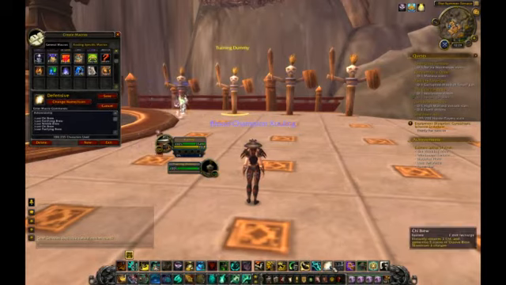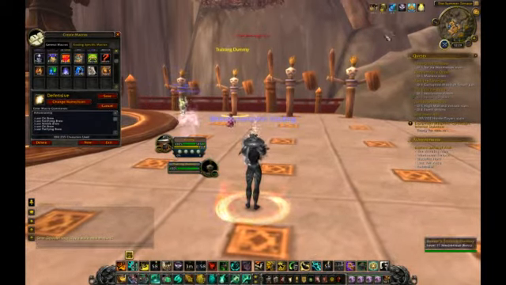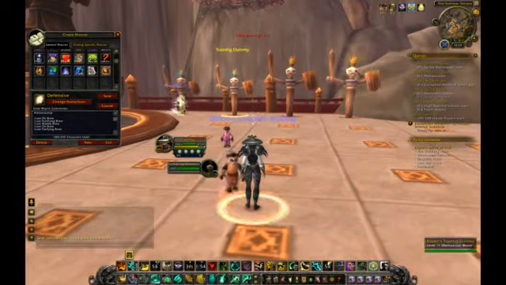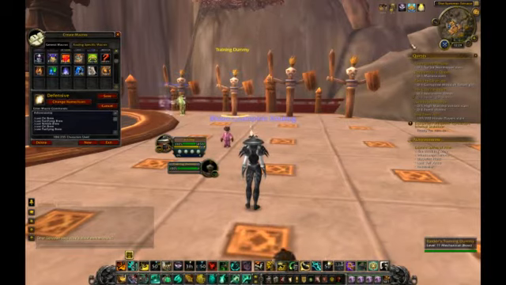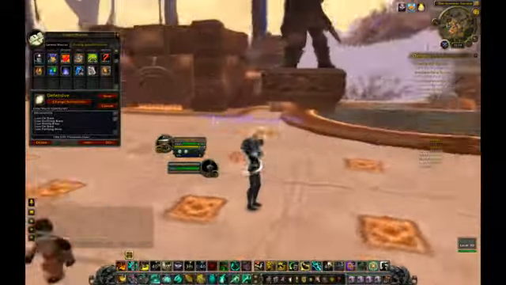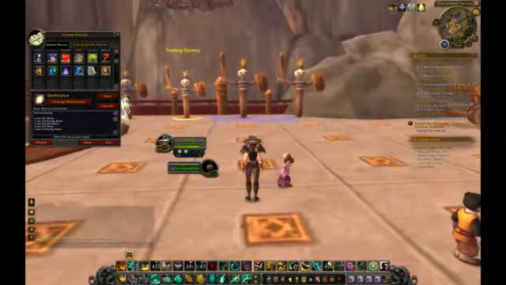So if I use it, as you see, I've got Nimble Brew, Fortifying Brew, 10 stacks of Elusive Brew due to the Chi Brew being used, and if I were to have stagger, it would be cleared because I used Purifying Brew. And so that's how casting multiple powers works.